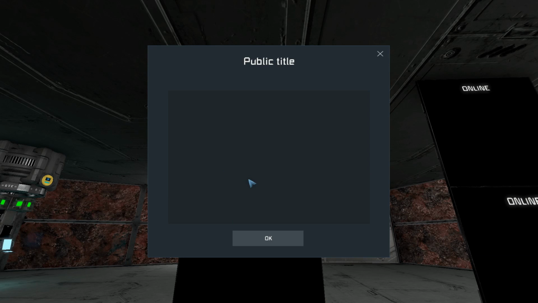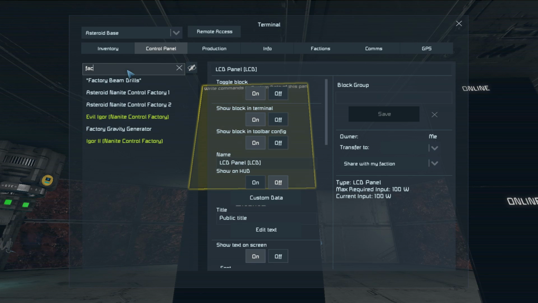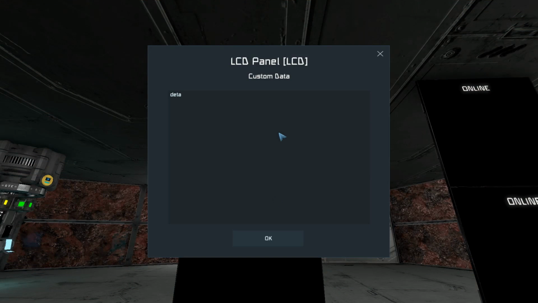All right, so let's hit the right mouse button. There we go. What we want to do is start by finding the name of that control factory. Under custom data, we're going to type details X. Well, let's start with details, and I'll show you why we're going to do details X. And then we need some curly brackets.